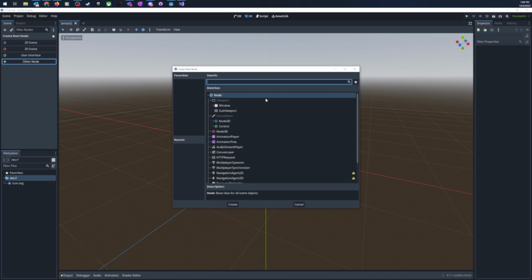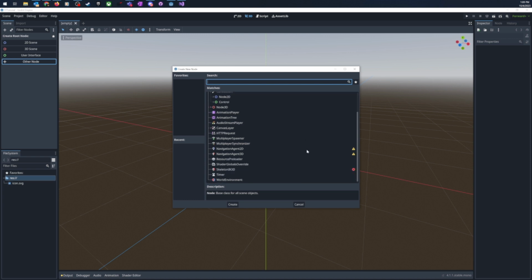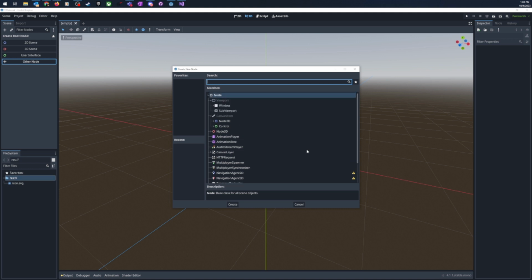If you think about a node in Godot, basically it's an abstract base class for any other possible node. So if we're going to add a node to this scene, you can see that the base type in this tree is a node. You can go read the documentation on this, but this is basically what every other type of node in Godot extends.